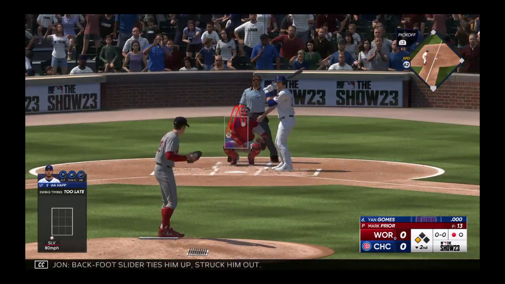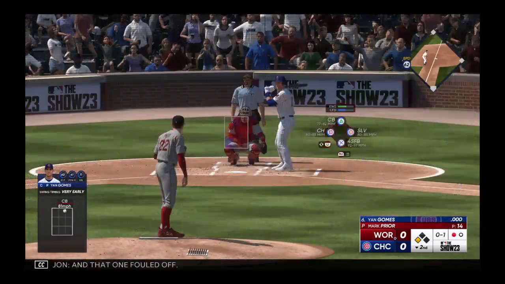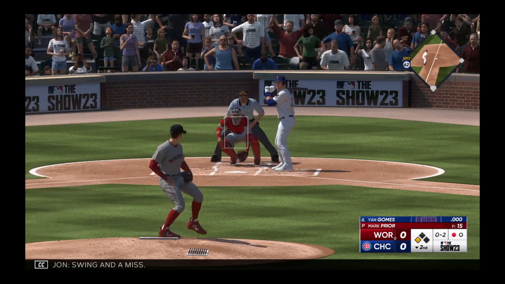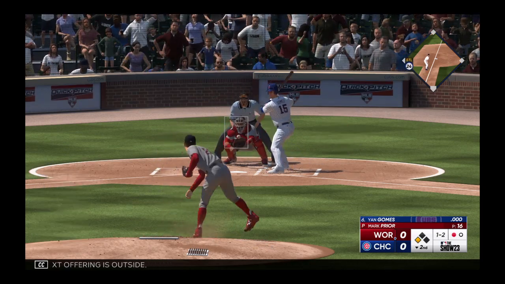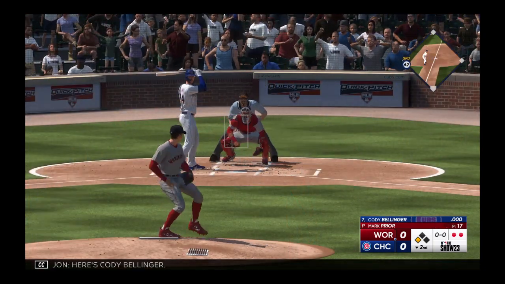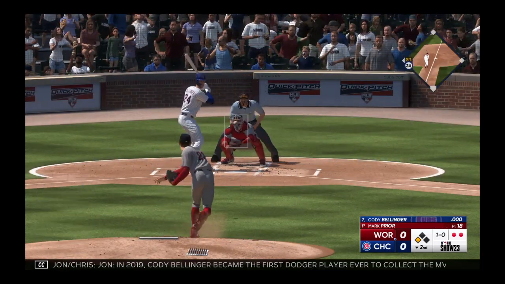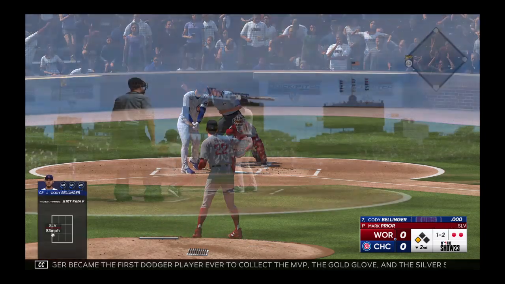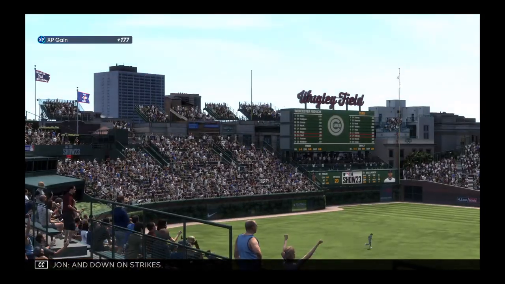Back foot slider ties him up, struck him out. Now it's Yan Gomes. And that one fouled off. Runner on at third, 1 gone. Swing and a miss. And that is strike 2. Next offering is outside. Got him. And 2 away now. Here's Cody Bellinger. Pitch misses inside, and that's ball 1. In 2019, Cody Bellinger became the first Dodger player ever to collect the MVP, the Gold Glove, and the Silver Slugger in the same season. Righty delivers. And down on strikes.